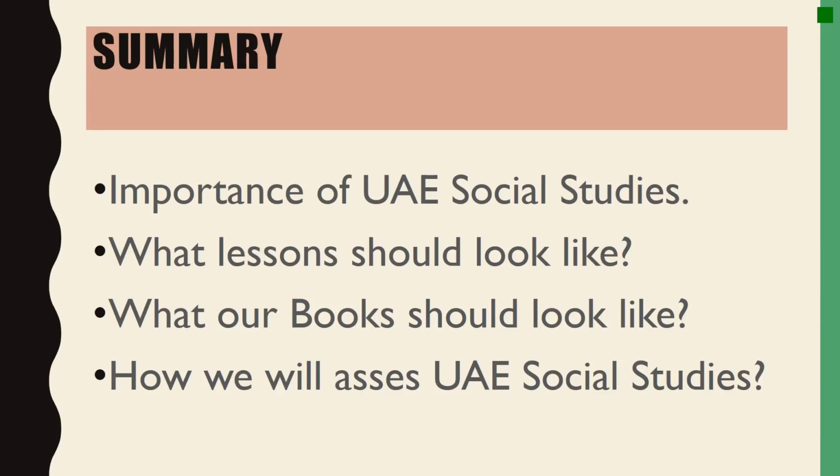We then looked at what our books should look like. And the important thing there is that the books and portfolios, rather, should be a record of learning and progress. And because this is a core subject, they should also be marked using the school's marking policy. And finally, we looked at assessment of UAE social studies using Classroom Monitor. And there we're looking at assessing every child against 6 learning goals across the whole year and grading them using Bloom's taxonomy.